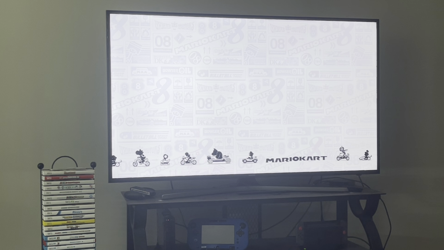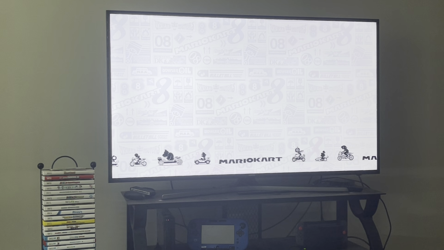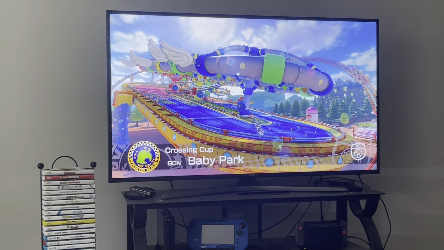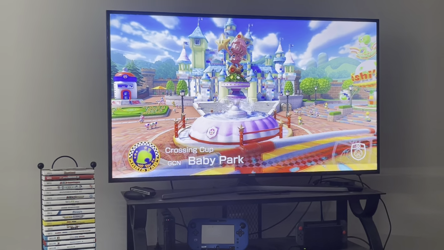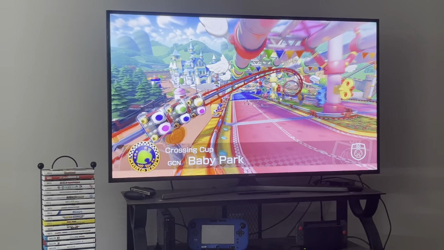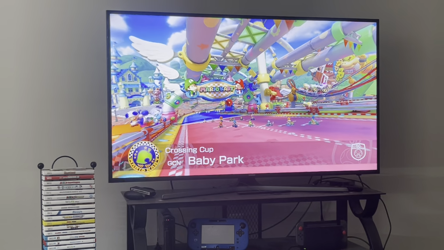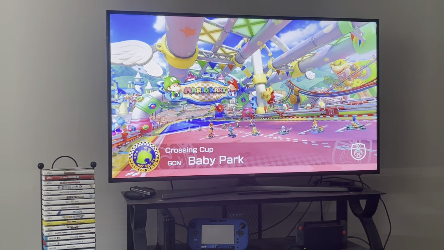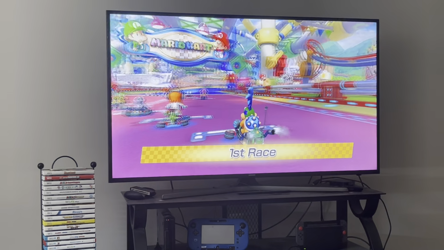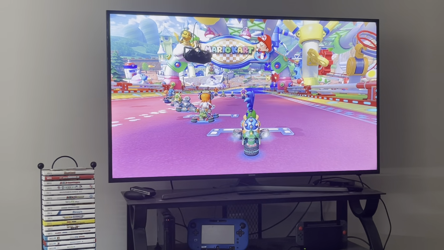But I'm looking forward to future playthroughs after this as well. That's what I look forward to at the end of every playthrough, starting a brand new playthrough the next day. Here we go to GCN Baby Park. This is the first track of the Crossing Cup, and this track actually has 7 laps. That's crazy. This reminds me of a level in Super Mario Sunshine, it really does.